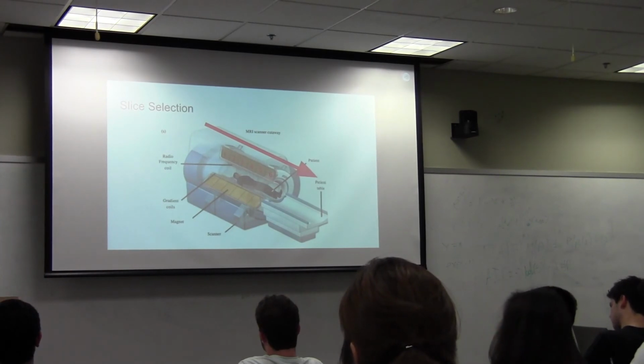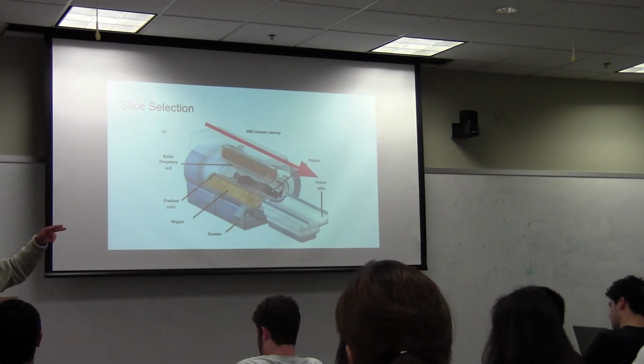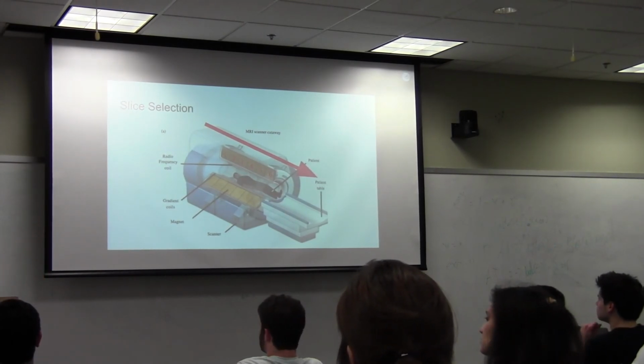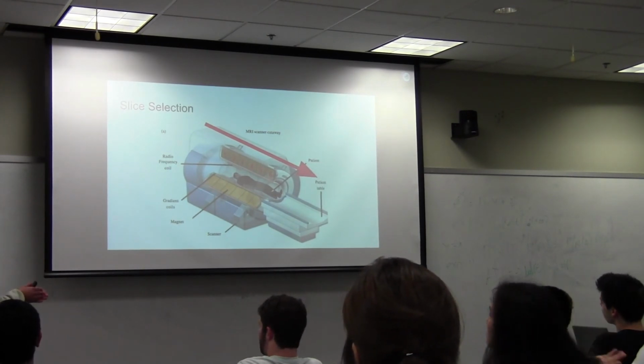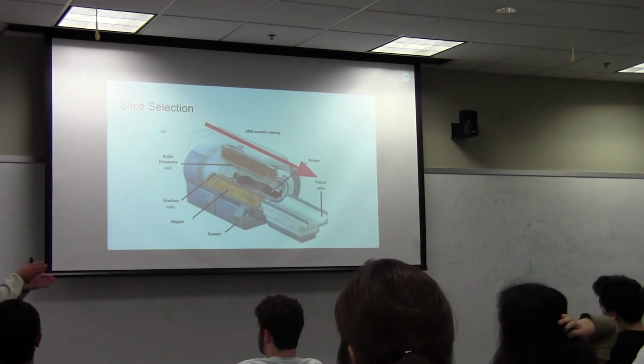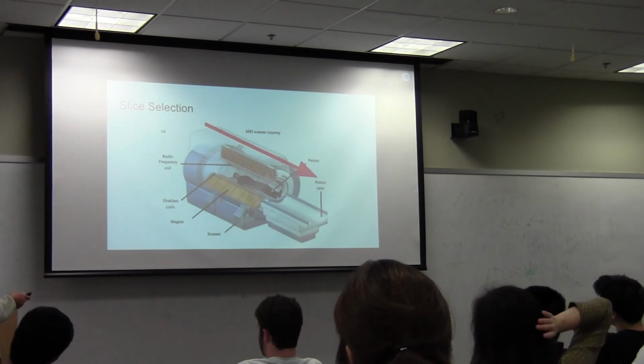Slice selection. The way you get different slices of the human body is simply that there are a lot of different magnets that you can turn on along the MRI machine. There are probably a lot more slices than that, but basically you would start at one end of the region you're looking at and turn those magnets on, get your MRI data, and then keep moving along by turning the magnets on in succession.